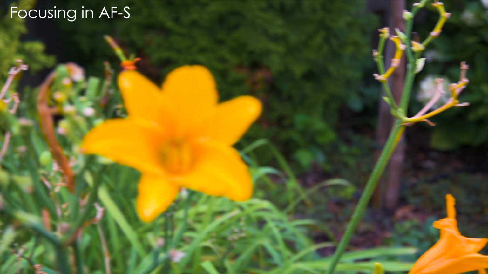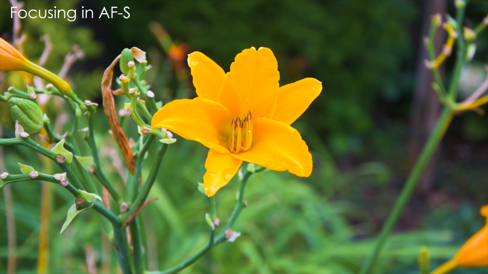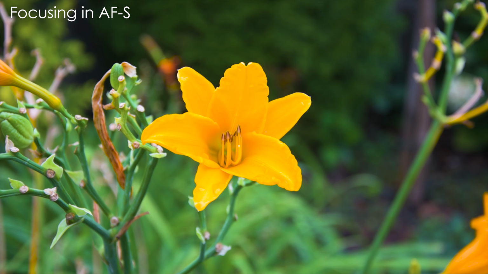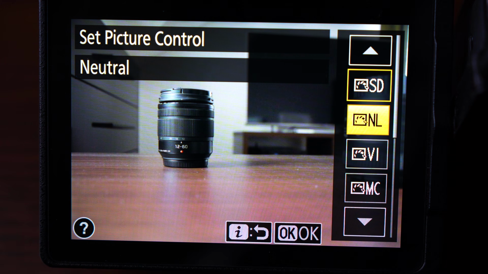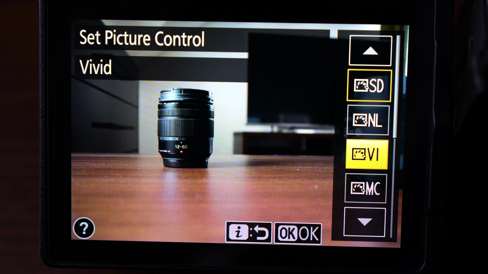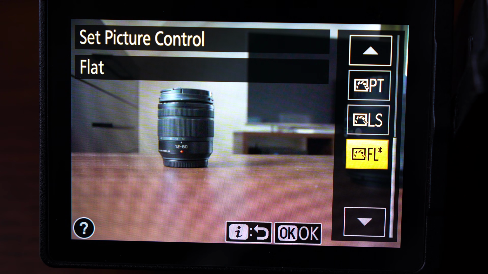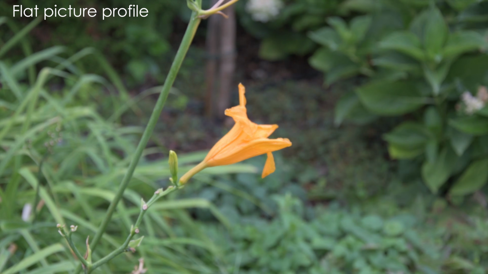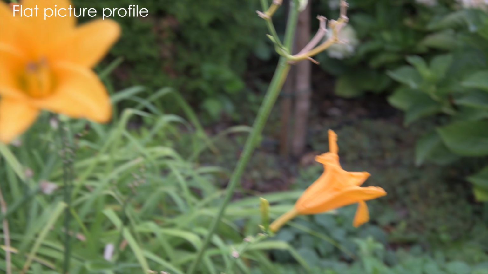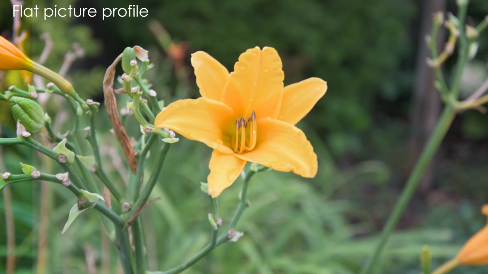Regarding the picture profiles, I really like SD or standard setting. Nikon colors are in my opinion really nice, so picture straight out of camera is very nice in both video and JPEG photos. Natural style is meant to be more neutral and it leaves you some space for color grading. Flat or FL picture profile provides minimum of contrast and saturation in order to capture as much dynamic range as possible. In my opinion, it is actually good. It gives you a lot of flexibility in post.